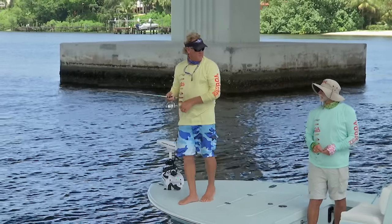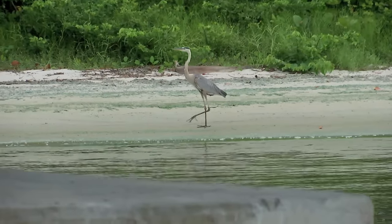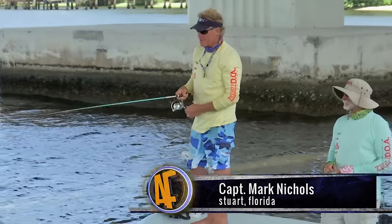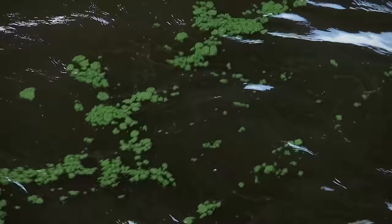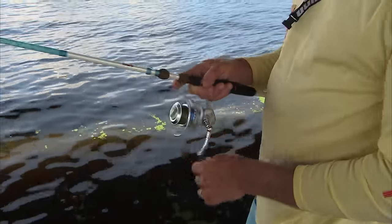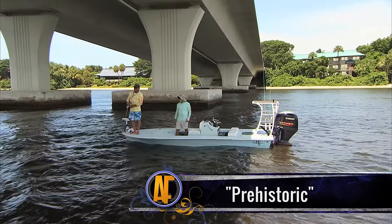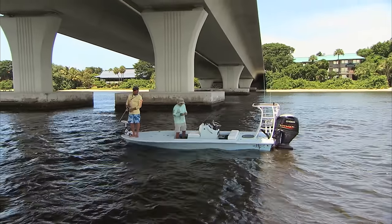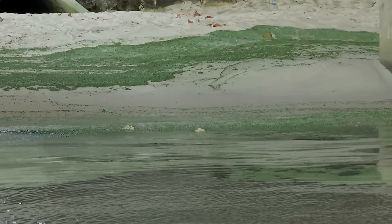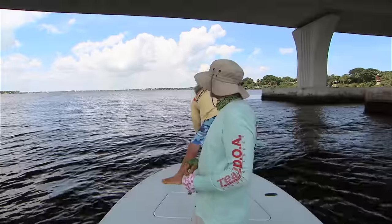Back at the 10 Cent Bridge — home of the big slobs. If we could pull off one more fat one. You know there's more than 20 in here. See if they still eat a Bait Buster. Are you going to rig up a new lure or are you going to let me catch all the fish? I'd like to catch another fish so I think I am going to rig something else. The way you're going to catch a fish is get your bait in the water — I think it was somebody famous who said that.